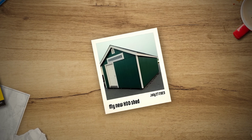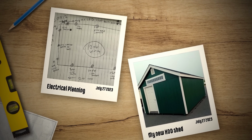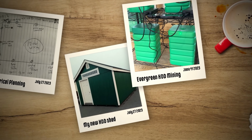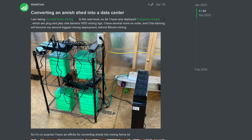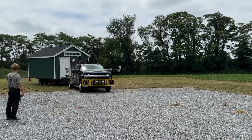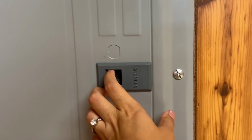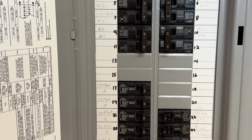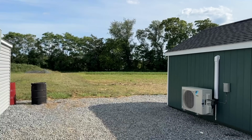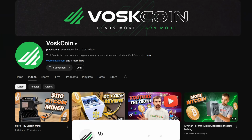So I went on to design the hard drive mining shed, or as I like to call it, my redneck DIY data center. I didn't know you can still say that word anymore, but I'm old school. I'm grandfathered in, I guess. Yeah, I designed this thing from the ground up, open sourced the design on VoskCoin Talk, our forum. Tried to get as much input and feedback as I could on that, and it was essentially just plug and play. I mean, I literally ran an Ethernet cable into it and hooked up power to the panel in it, and I was online. Slapped a couple mini splits on the side. Really only ever needed one, of course, but wanted the redundancy because I had a heavy investment into Chia hard drive miners.